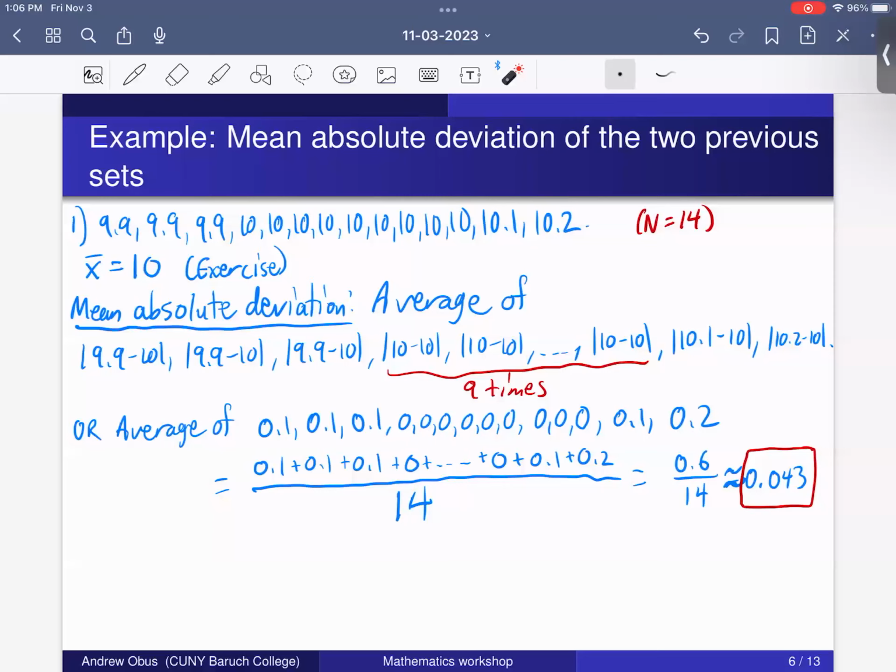Sorry, let me just mute. So you have to look at each one by itself, and you have to add them all up as positive numbers. This mean absolute deviation will always be positive, right? Because you're always taking a bunch of positive absolute values, adding them to each other, and then taking the average. So it's very important to treat each of these like a positive number, even if it looks negative inside. You have to turn each one into a positive number before you do anything with them. Okay, thank you. You're welcome.